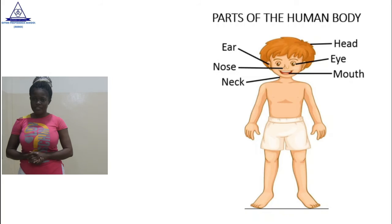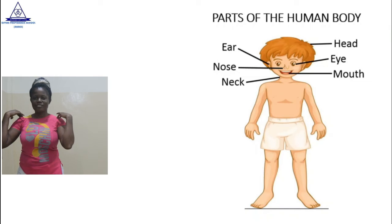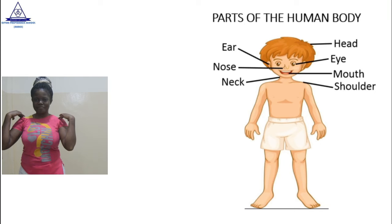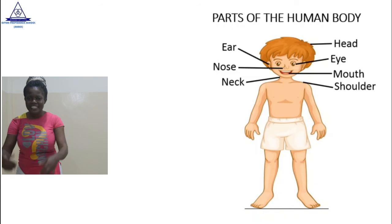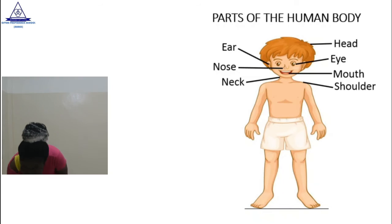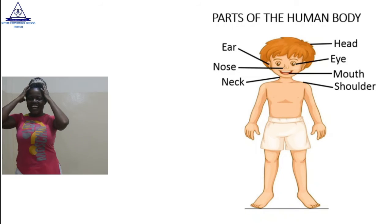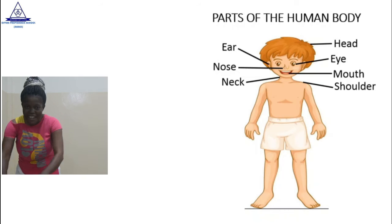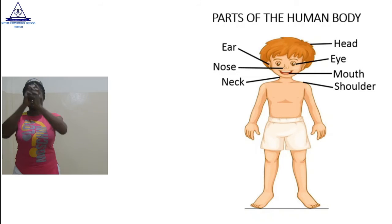You are doing very well. Let's move on. Now, look at this. What is the name of this part of the human body? The shoulders. The shoulders. Do you know this song? My head, my shoulders, my knees, my toes. My head, my shoulders, my knees, my toes. My head, my shoulders, my knees, my toes. They all belong to Jesus. Good.